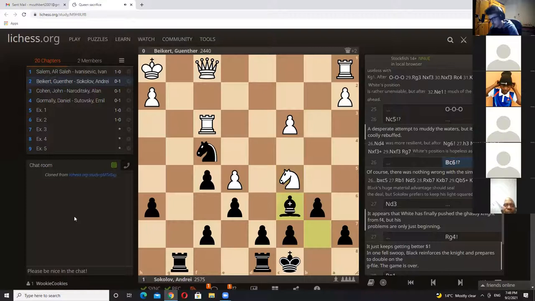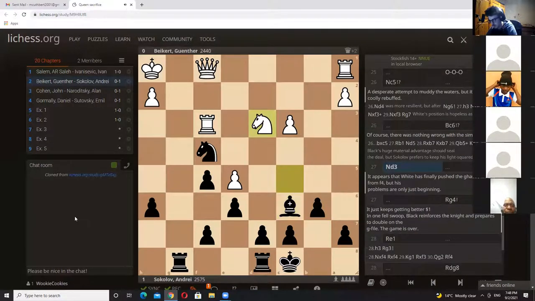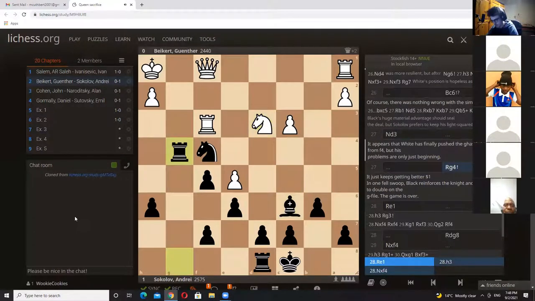Black just says bishop c6, no problems. And now what are you doing? Now maybe he's going to take that knight at the right moment. And oh yeah, it's just another tactical problem for white. Knight comes to d3. Now he challenges the knight on f5. But just rook g4. Now if knight takes f4 gets played, rook takes f4.